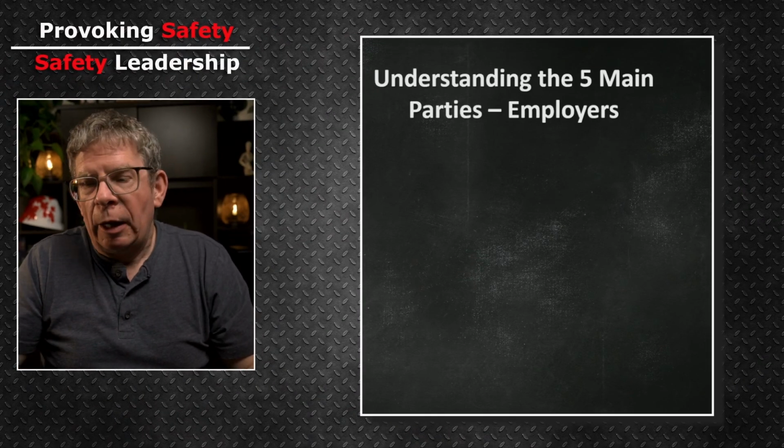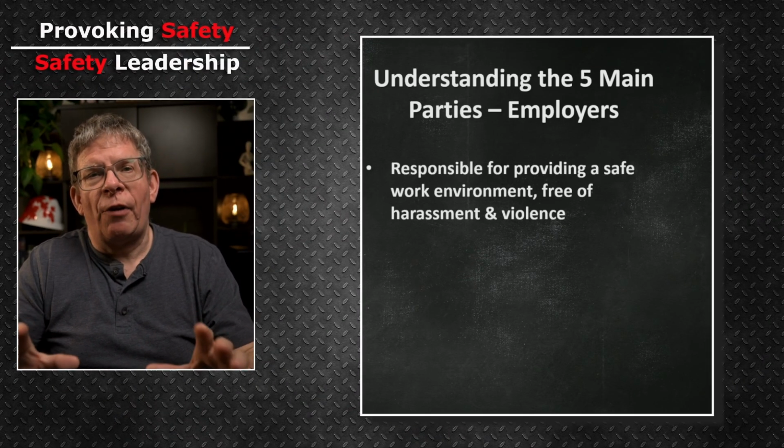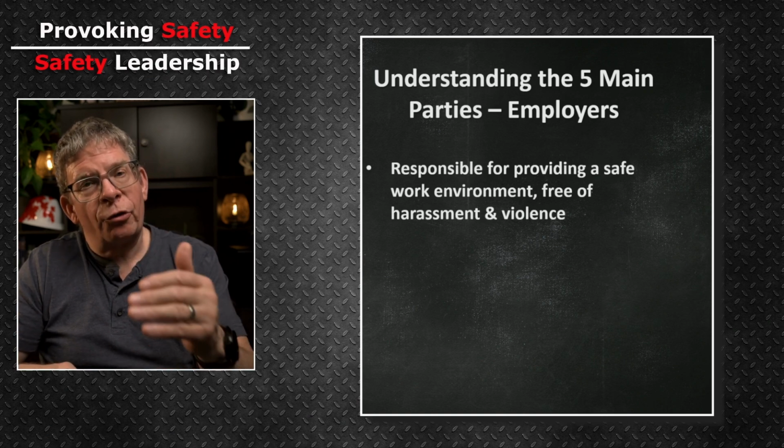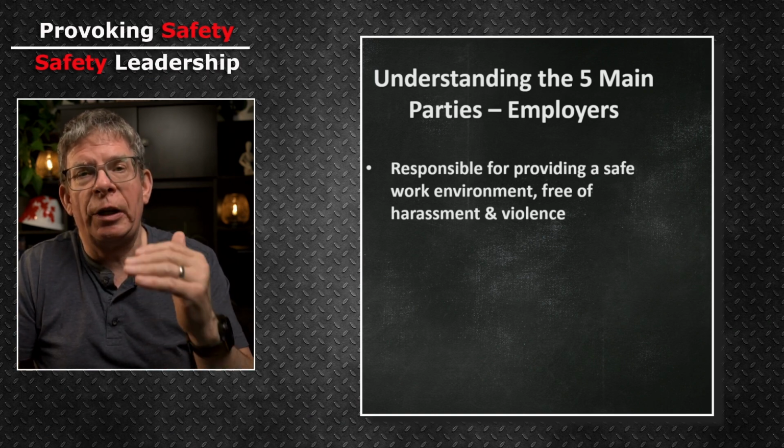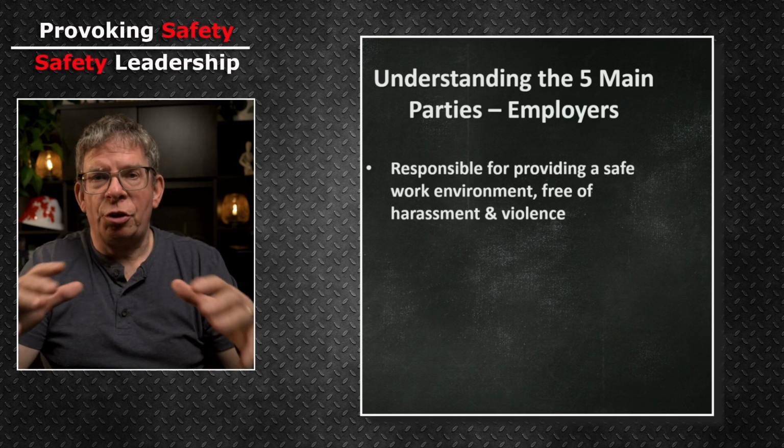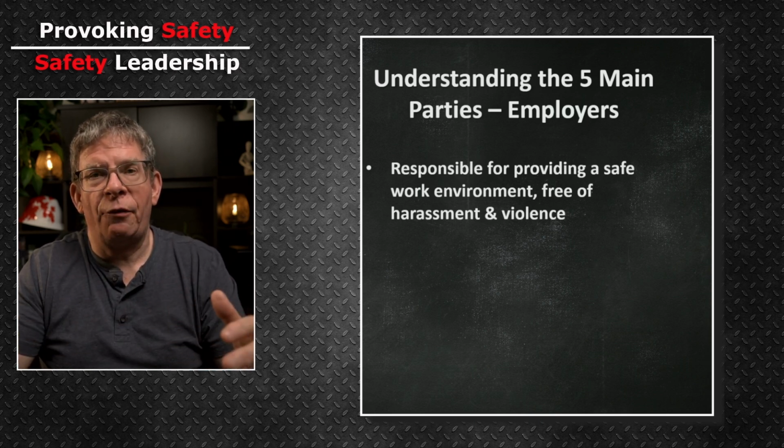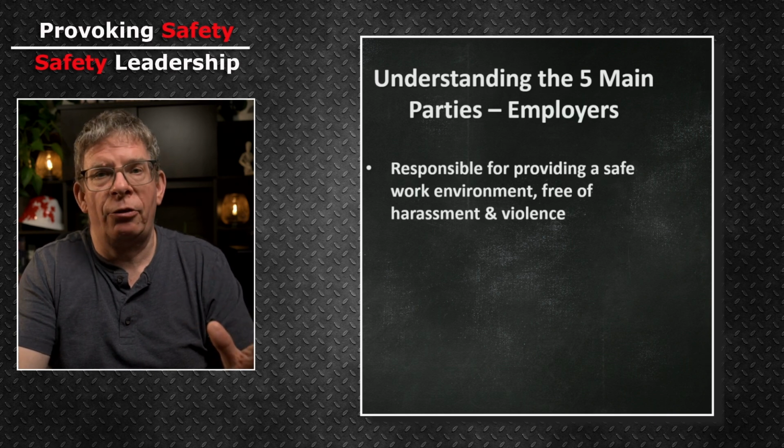Basically, an employer is an entity or a person employing or paying someone, or engaging someone, such as a volunteer or intern, to perform duties and tasks that benefit the employer. Let's look at the obligations for employers, starting with the 5 main worksite parties. Employers are responsible for providing a safe work environment, and being safe also means being free of harassment and violence. They have to ensure that they've done a hazard assessment and identified all hazards before work begins.